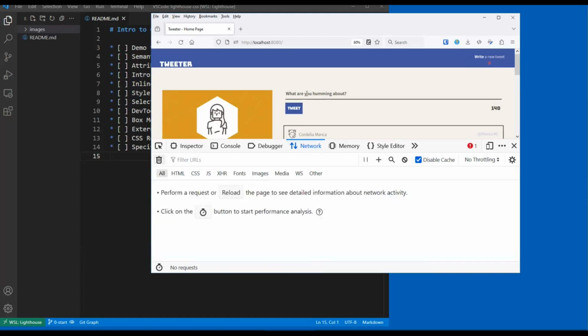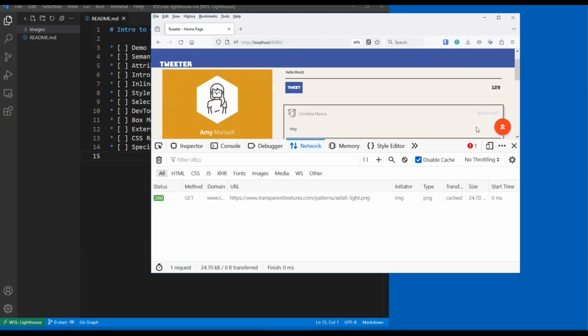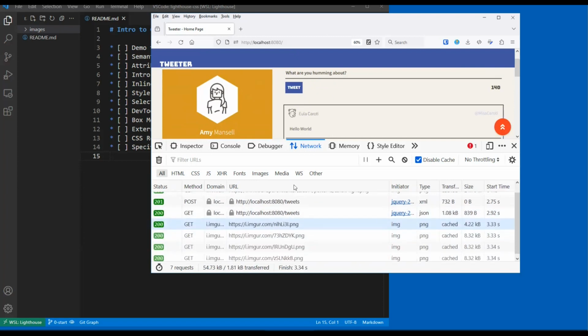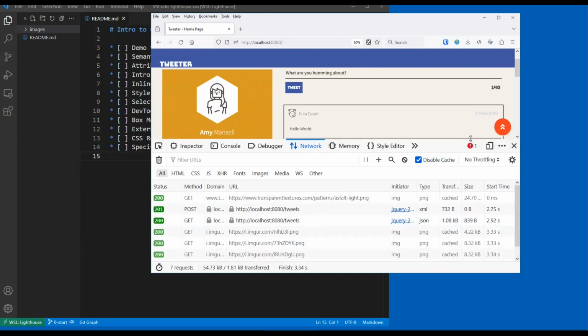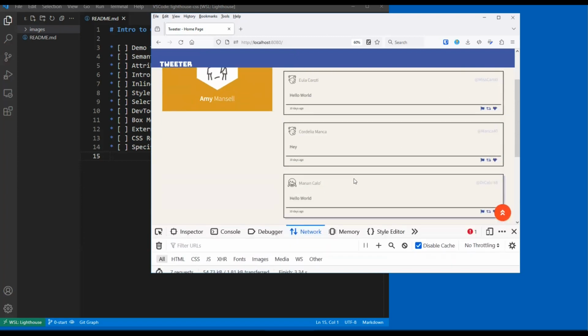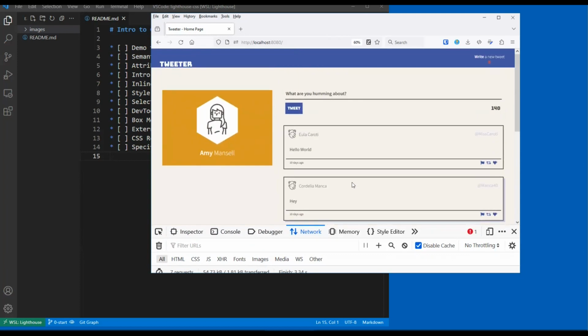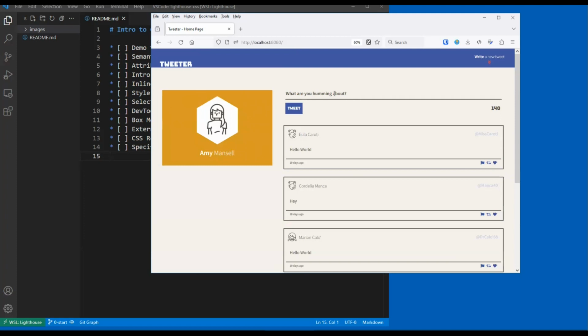I'll clear that. And now if I do something, nothing is happening. There is no communication with the back end. Of course, if I submit something, it's going to send that to the server. And that's basically it. Okay. It does reload these tweets again. We didn't really want to make it difficult to just have things dynamically add, but most of the work is done on the client. It's all client code, right?